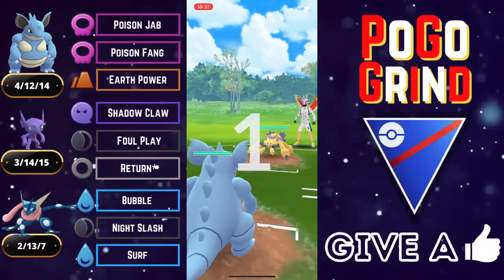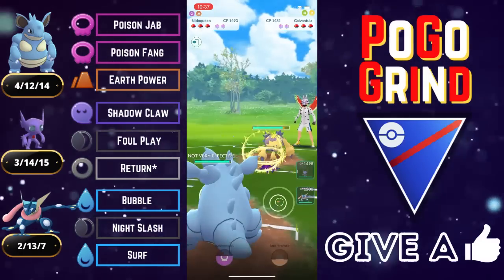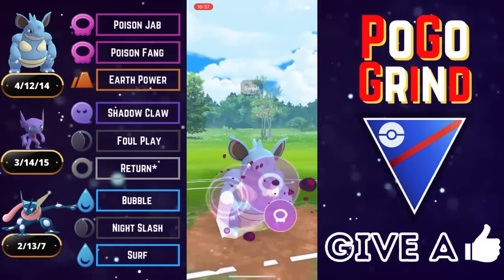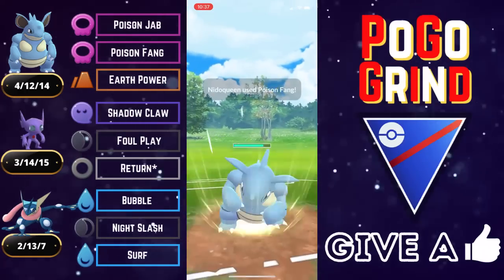That is amazing. And we are met with a Galvantula here. Very good lead, so we're staying right here. And we don't want that anywhere near our dark types in the back. And they make an aggressive play into a Feint Attack Umbreon. Holy smokes. Do not ever run Feint Attack.